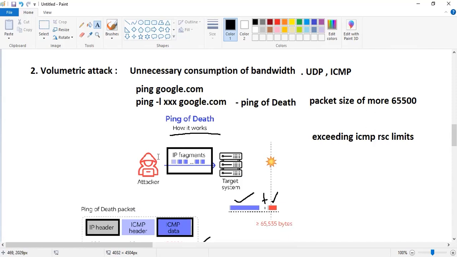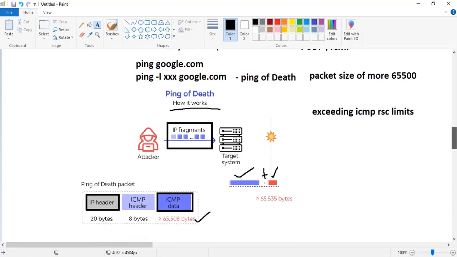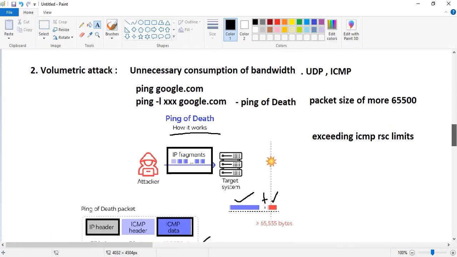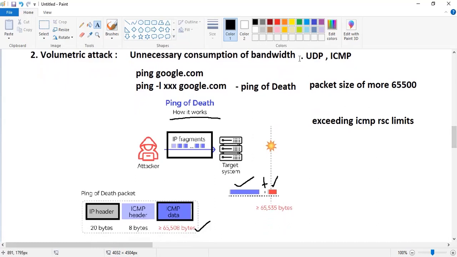Even if ICMP packets are blocked, we can use UDP, and we cannot disable UDP fully, because Kerberos and LDAP use it.